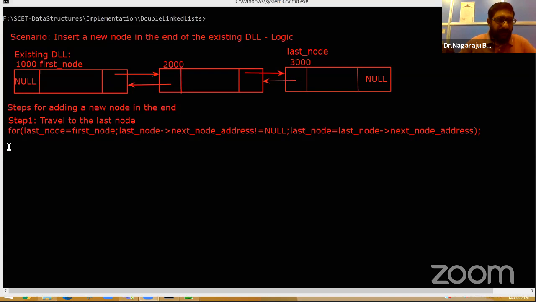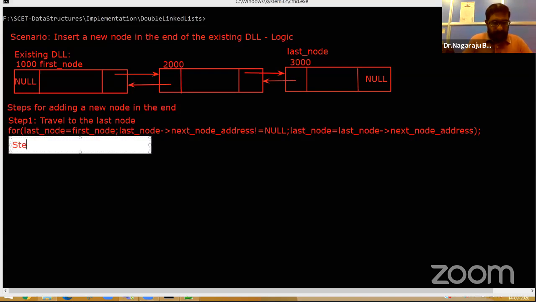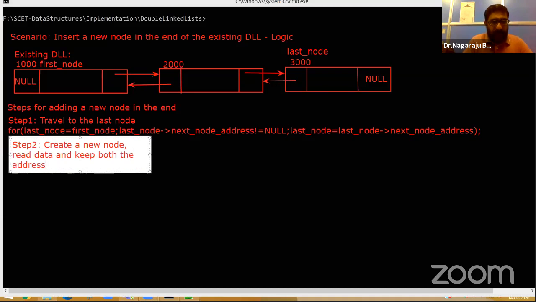Now, step 2 is create a new node. By using the same approach, read data and keep both the address fields as null initially.